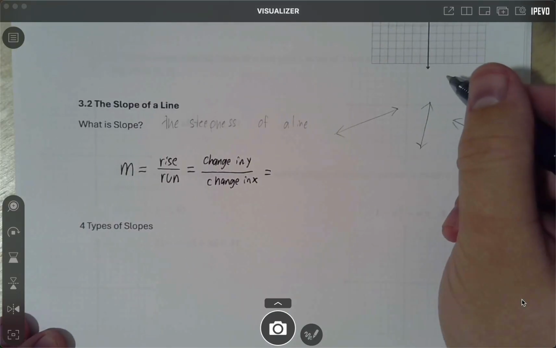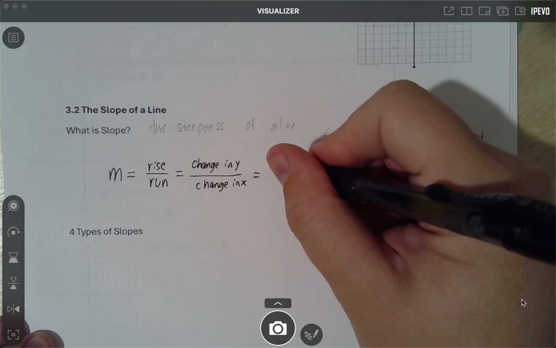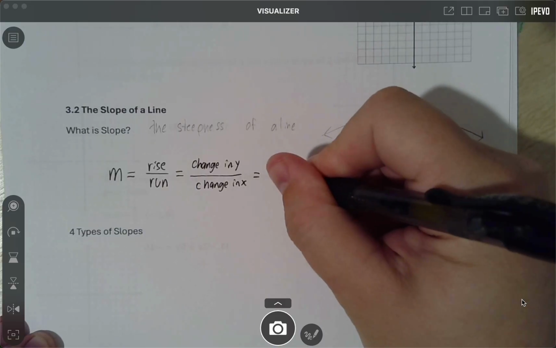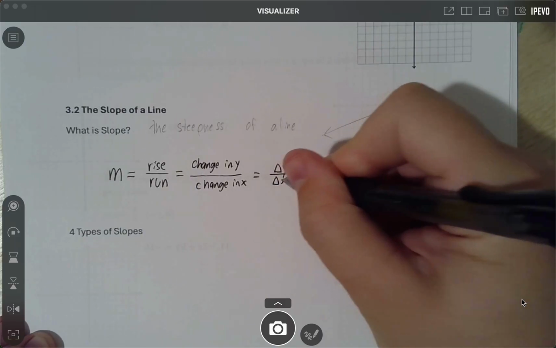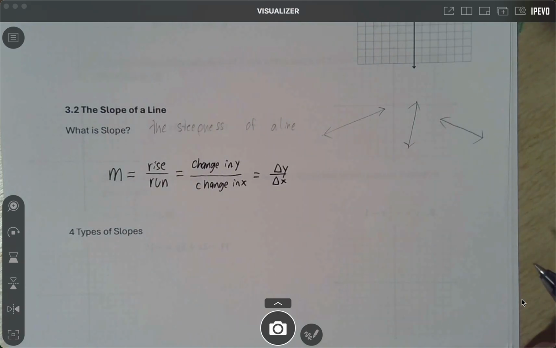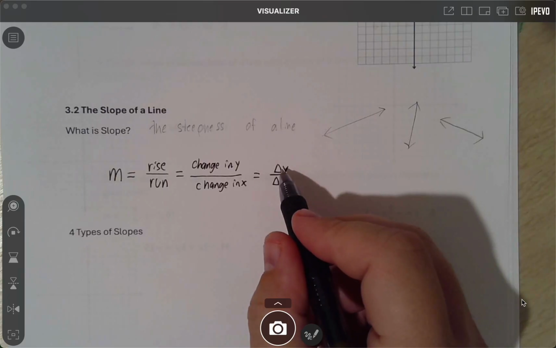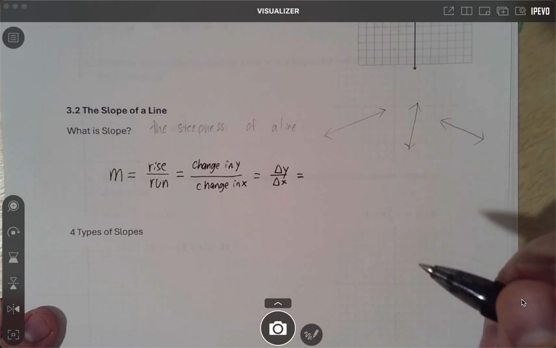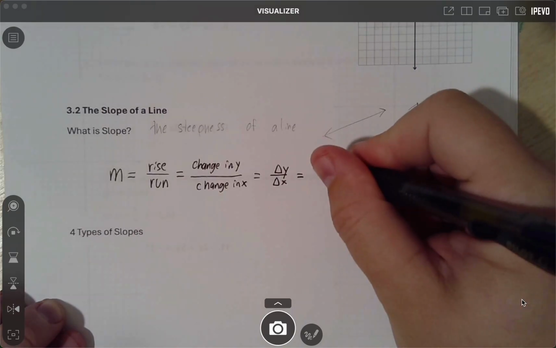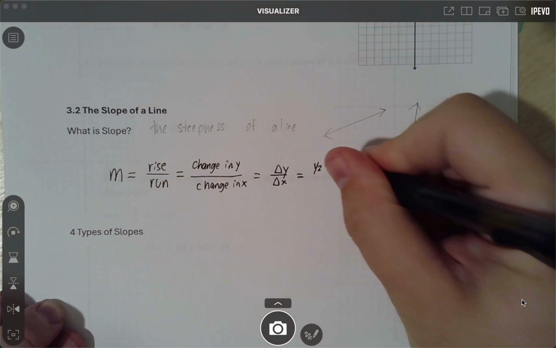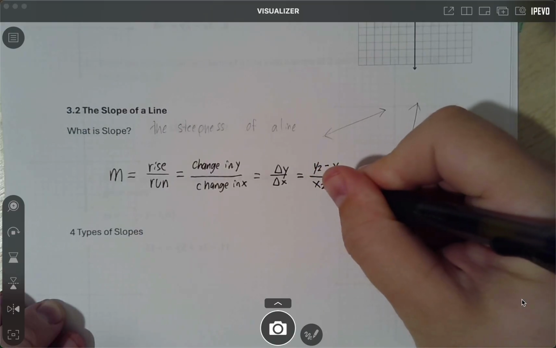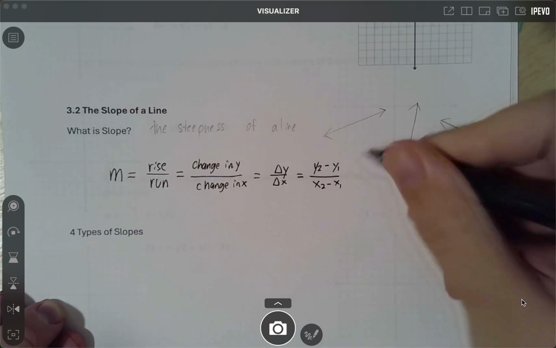Now, if you get into a little bit more of your textbook or other math resources, you'll eventually see that condensed down to this. So we have this triangle symbol, which stands for delta, which simply stands for change in. And so again, this is a mathematical way of saying change in y over change in x. And this finally can be broken down into what we'll actually be using, which is this: y sub 2 minus y sub 1 over x sub 2 minus x sub 1.